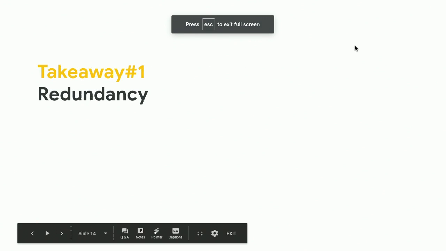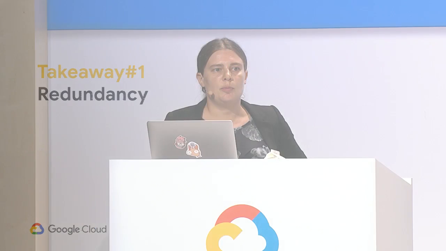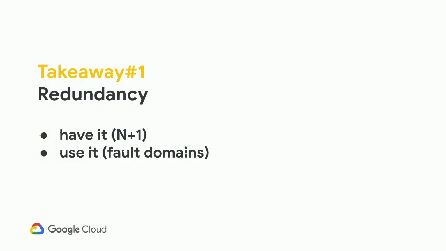So if you don't remember anything from this talk today, just take this back with you. Redundancy. Redundancy is important. There are many things that we can do for you at Google, but you have to take care of yourself by providing yourself a little bit of slack. What specifically does it mean? If you have no idea what you're doing, that's OK. Just remember the simplest formula possible that SRE love, n+1. Just give yourself some breathing room. But not only give it, but also use it.